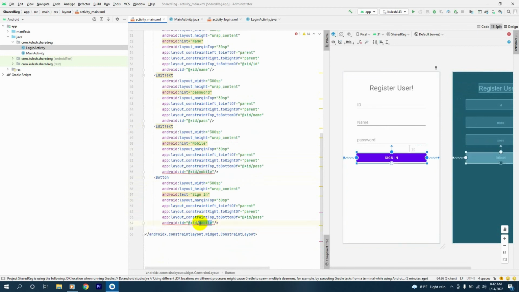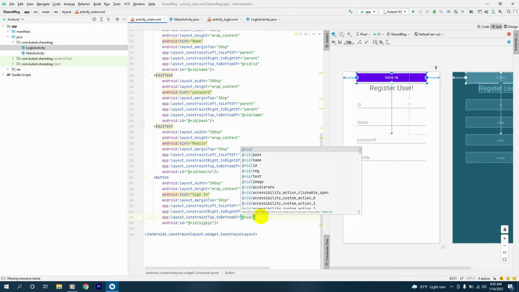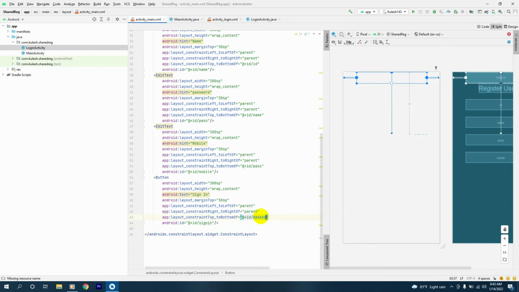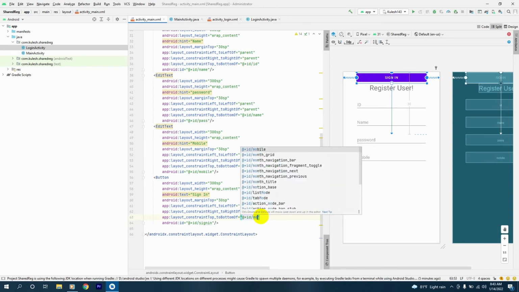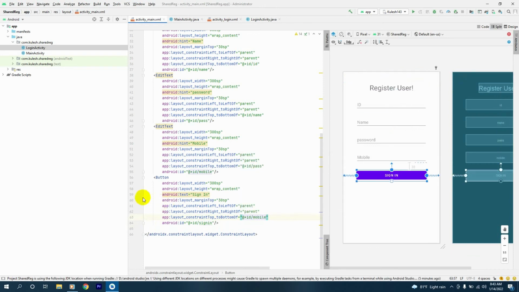and here we'll give this the ID sign in, and here we'll give the constraint top to bottom of as mobile, like this.